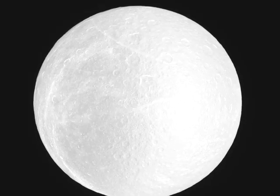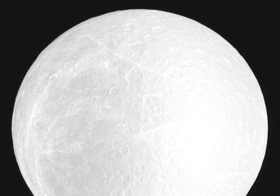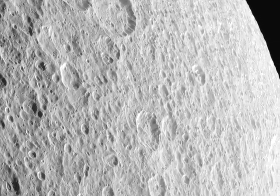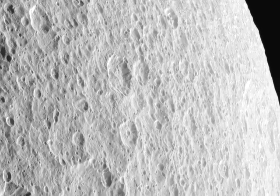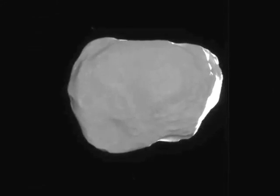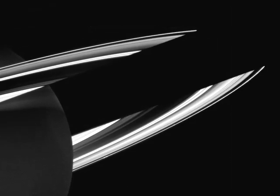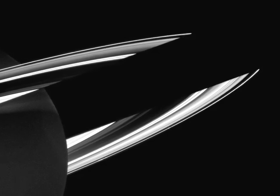A little farther out in our solar system, near Saturn, some other cool moons got a visit recently by an interplanetary robot. This one is named Rhea, and the ESA-NASA spacecraft Cassini swooped down within 100 kilometers of the moon to get a sniff. Cassini's radar instrument performed scatterometry and radiometry measurements to try to determine what Rhea is made of. And then there's little Helene — no easy task to get a good flyby shot of something that small. The Cassini team also released a cool image of Saturn's rings, partially obscured by the planet's shadow. Such a beautiful planet — my second favorite.